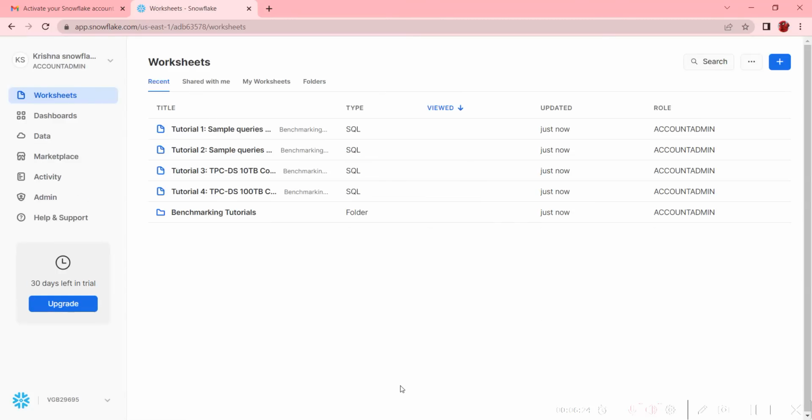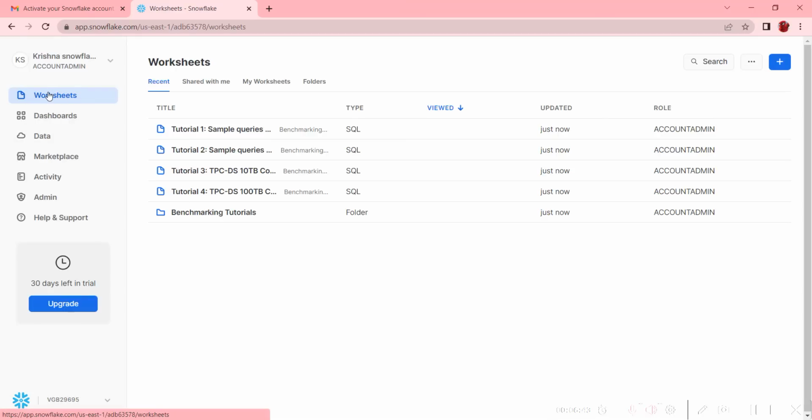That's it. So you are into Snowflake. This is the Snowflake. You see here 30 days left in trial. That means for 30 days you will not be charged anything.